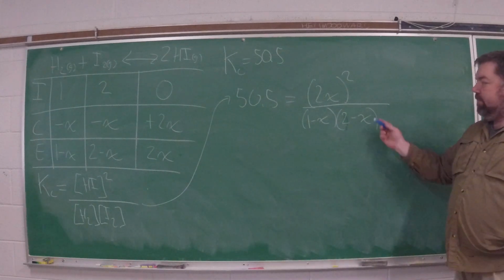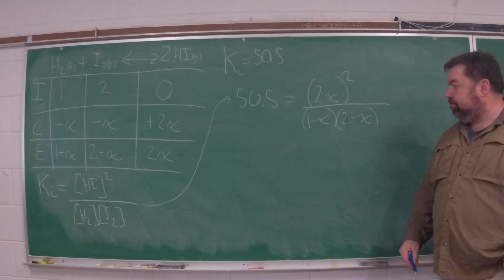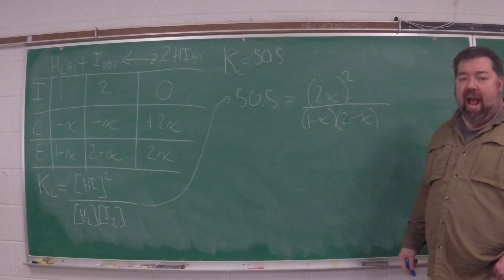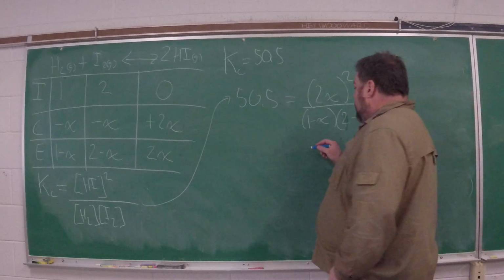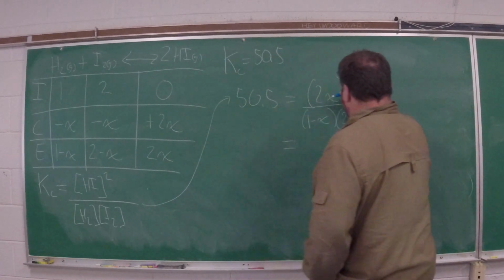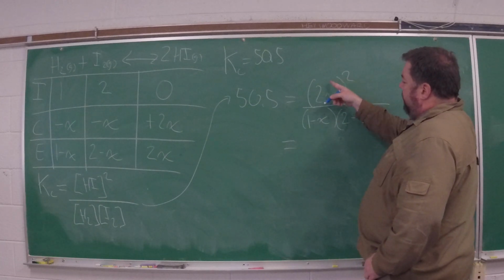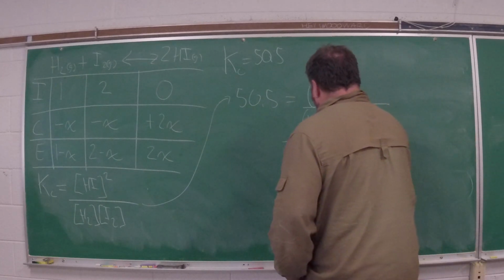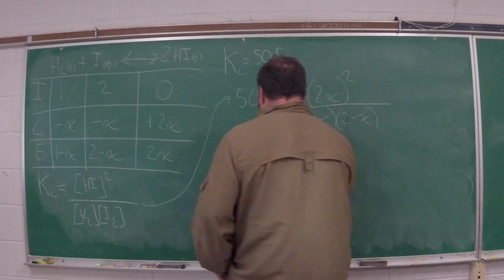So now we've got to get this into the quadratic form. Again, remember, we're solving for x, is the idea, right? So I'm going to show all the steps to do this, right? So we distribute this 2 to each, right? So we're going to get 4x squared on top.